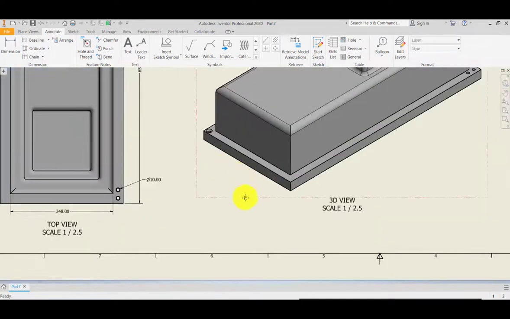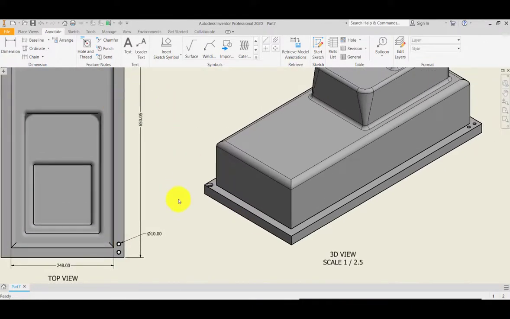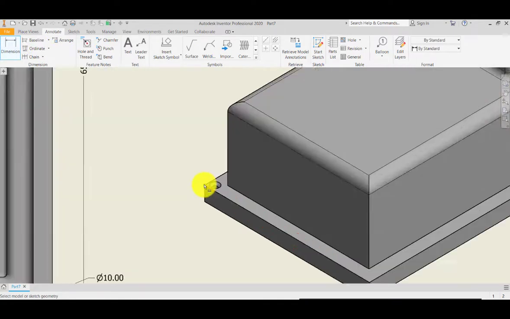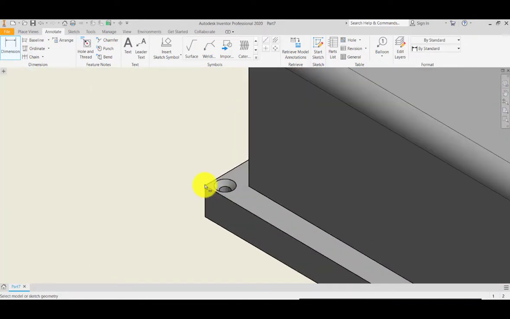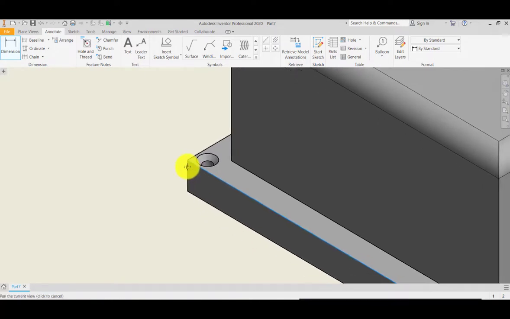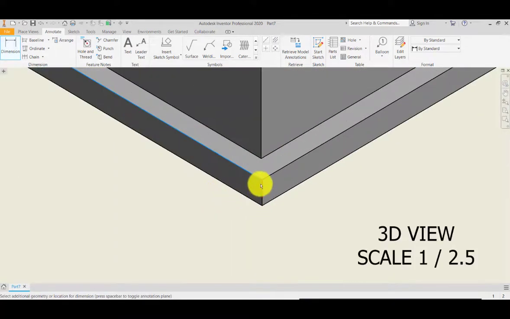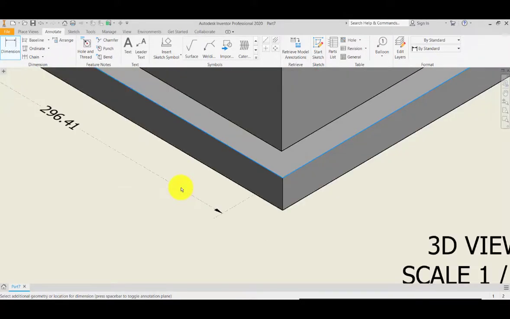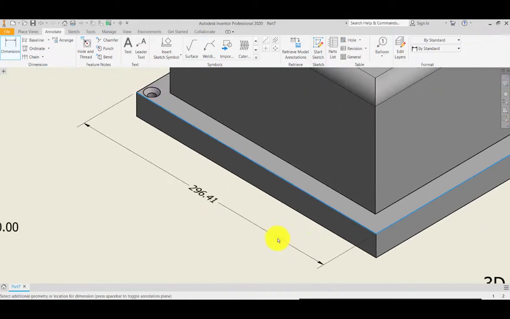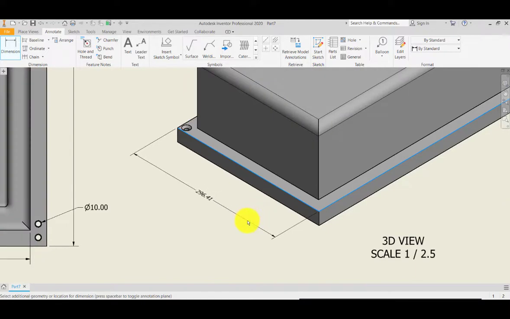And also we can represent the dimension here on our 3D, so I can click my dimensions, and you will notice here a dotted line pointed on my corner, or let's say the vertex of that one, and I'm going to click that one here also. So we have created your distance from that one.